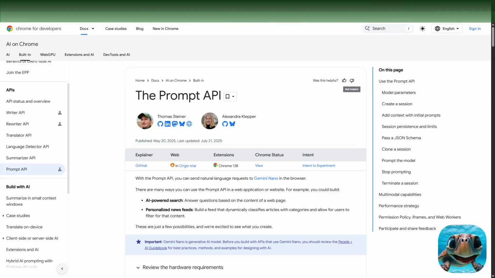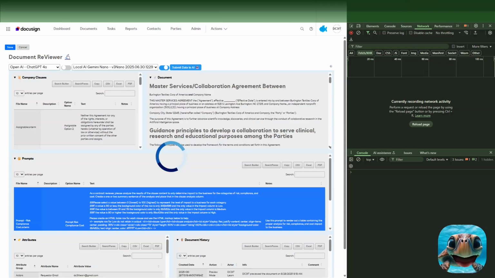So here I'm in Docusign CLM, and what I'm doing is I'm getting some results from the Docusign server where the document is found, clauses, etc. And then I'm building on top of that, but everything is working locally. There's no phone home code here. There's no traffic over a server. And this is doing all the analysis locally on my device.